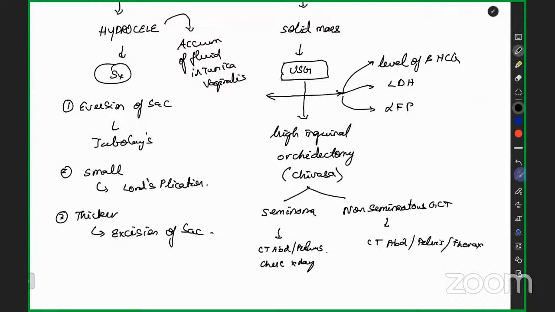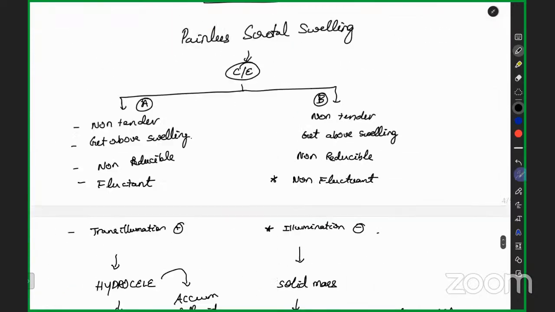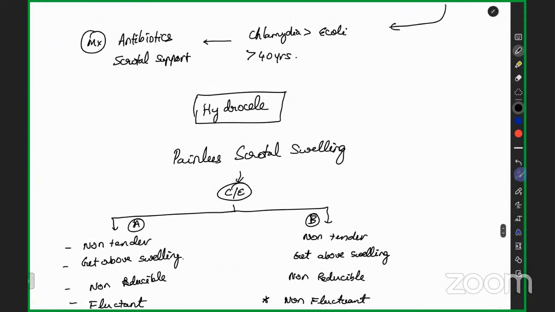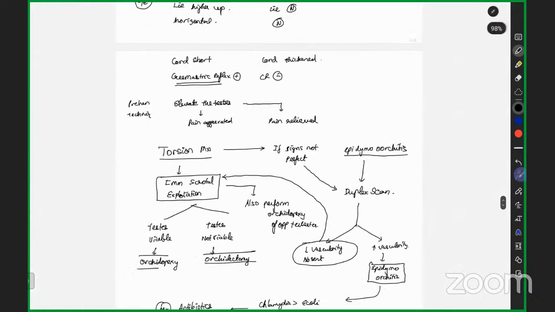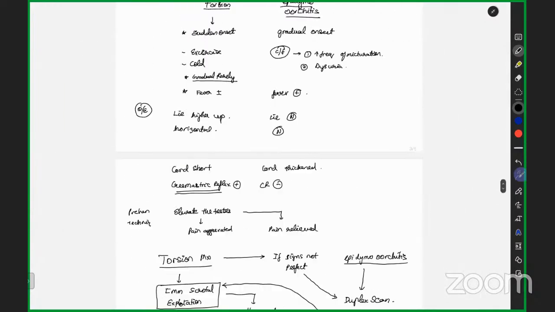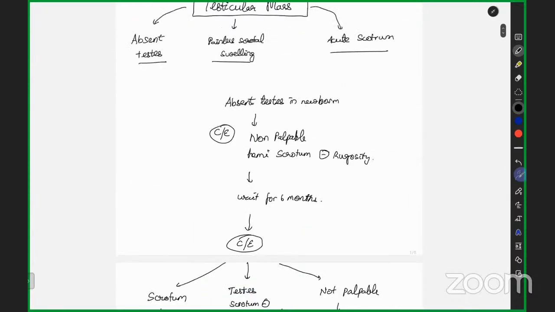So with this, I'm stopping for today. It's 45 minutes already, so I'm not going to extend your session much. Today we have discussed hydrocele, the absent testis, undescended testis, and I have also discussed the preliminary management, how we are going to proceed with a painless scrotal swelling. And we have seen torsion and epididymo-orchitis today. Torsion is a 5 mark question, epididymo-orchitis a 5 mark question. So you have your Anderson testis, which is asked as a 5 mark question.